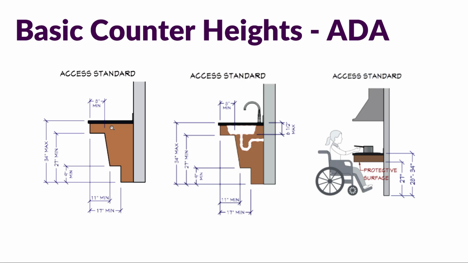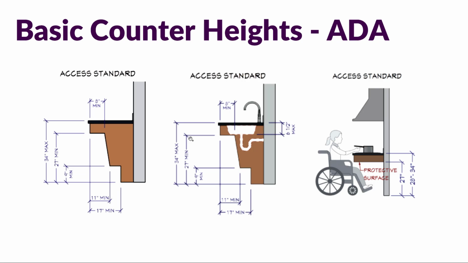Okay, and then we can have either this is open, like we're seeing under this cooktop here on the right, or we can have a setback paneled area, and that usually happens where there's plumbing or something else to be obscured from vision and also protect the person from potentially bumping their knee or burning their leg if the pipes get hot or something like that. So if that's the case, there's an actual panel here. We have an 8-inch minimum, and then the panel can start an 11-inch minimum at the bottom with a 9-inch minimum toe kick scenario right there.